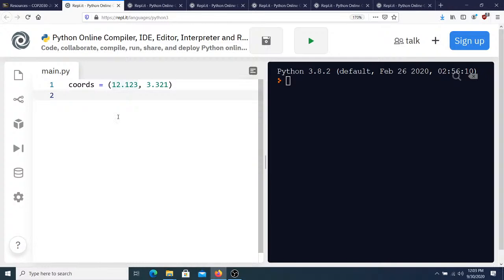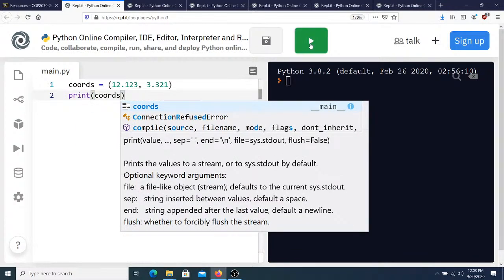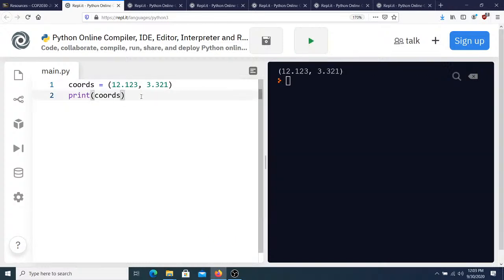So this is a tuple. This has 2 entries, but if we wanted to, we could have more entries if we were describing like a 3D coordinate or something like that. And the way we typically use it, first of all, we'll just do a print. You might think this looks an awful lot like a list. If we wanted to get the individual element in a tuple, we could use the same notation that we do for lists. So coords[0] and coords[1], so this would be coordinate 0 and 1.